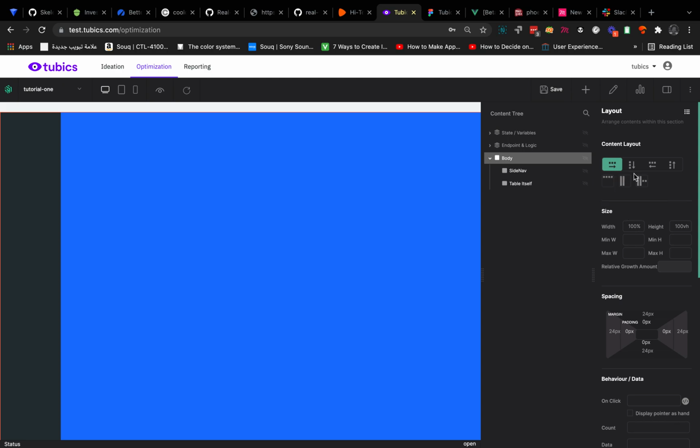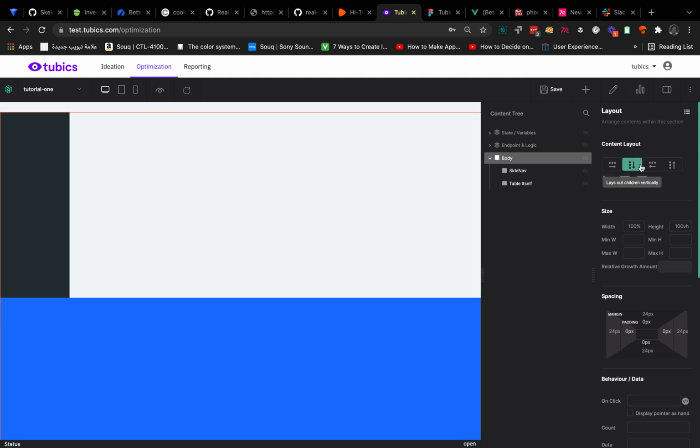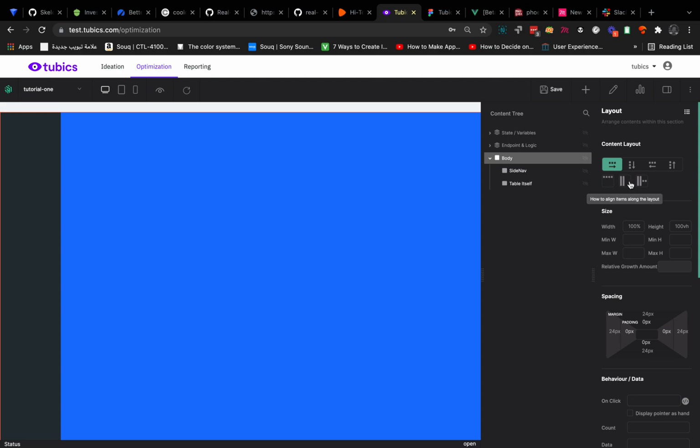Okay, and this is basically like the difference between this one and this one is they will change the order, and the difference between this one and this one, they also change the order. The other content layout things is if you click this one, it will align them center, and this will align them left, right.